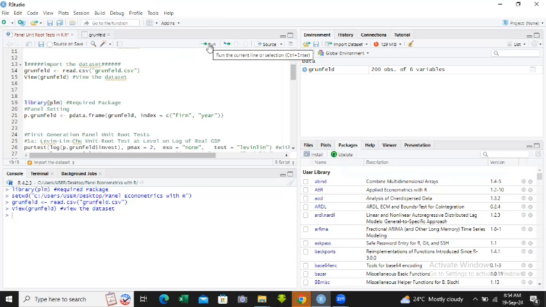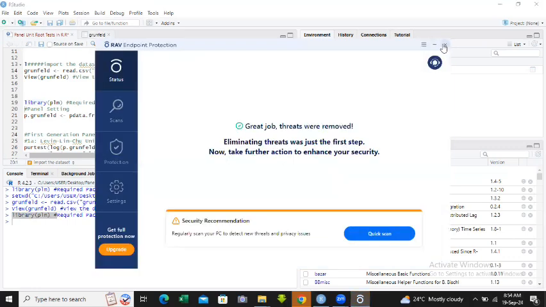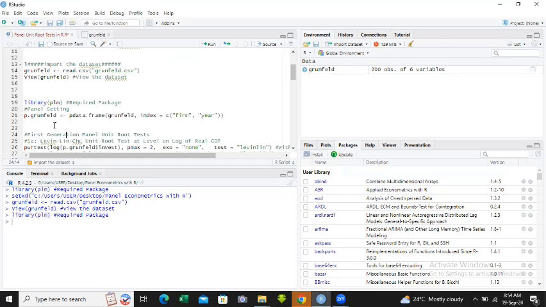That will allow me to use functions that will help me to conduct panel unit root tests. So let me load that. The package has been loaded. You can see from the console here. Since it does not return an error, that means it loaded. Sorry about that. You can see now.